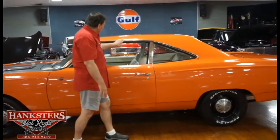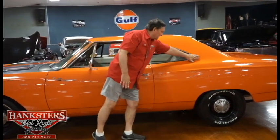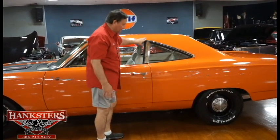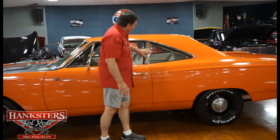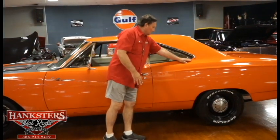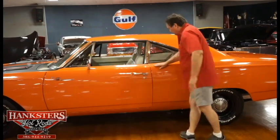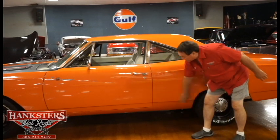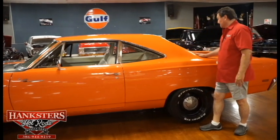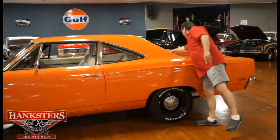There are a couple tiny waves right here in the drip rail molding, but you're not going to see them in a video — I can feel them when I run my hand across it, but I really can't see them. Chrome on the post, really nice. The rear window does flop out at an angle to give you some ventilation through the car. Quarter panel paint is absolutely beautiful — Hemi orange, it doesn't get much better than that. Trim around the back window, same as the front, no marks at all.